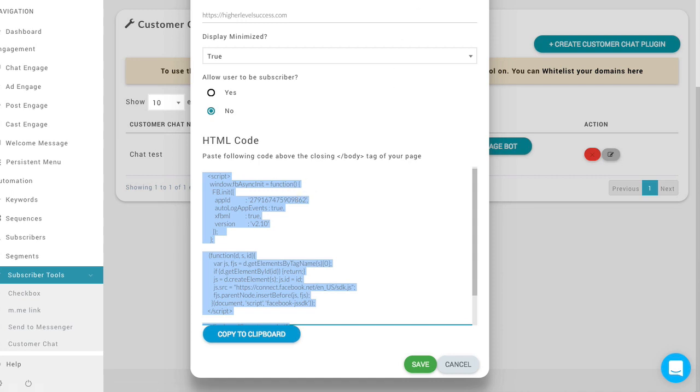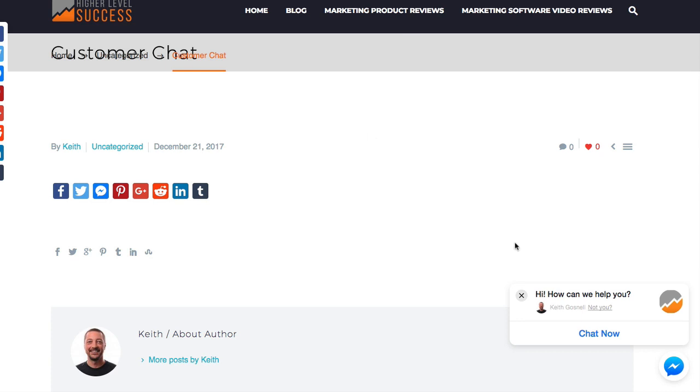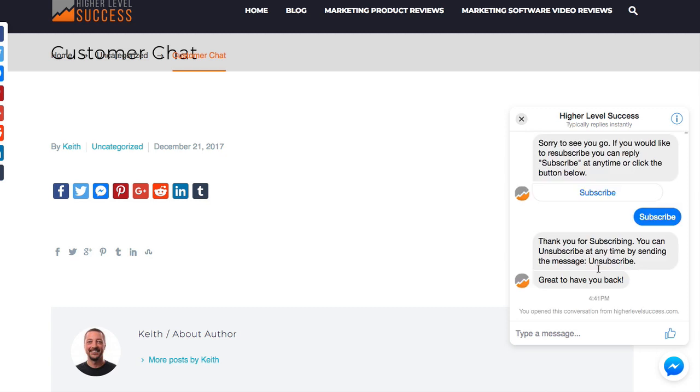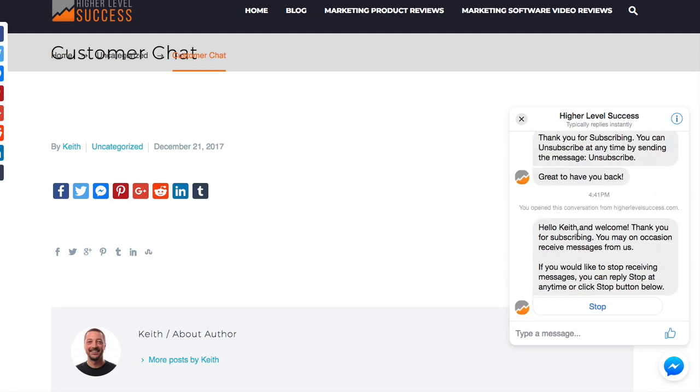Now, when somebody interacts, I've already interacted with this bot through my testing, so I don't think it's going to send me the bot. At least I'm pretty sure that this is the user I tested with. But when somebody hits that chat now button, as you'll see, oh, there we go. I didn't interact with this one, so it's hello, Keith. And as you see, there is the actual bot that is sent to it.